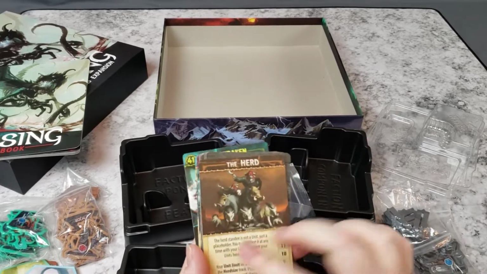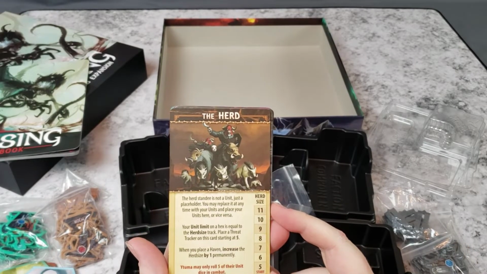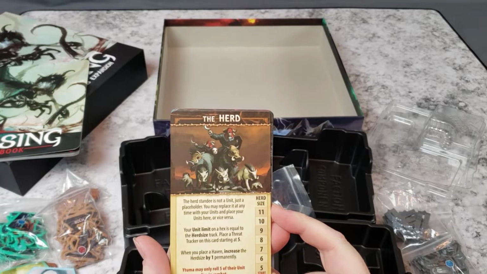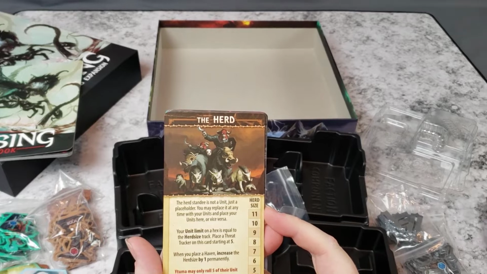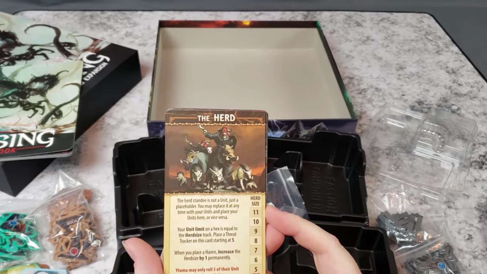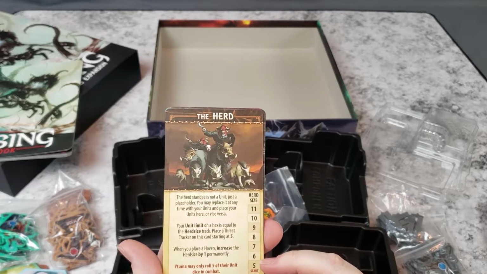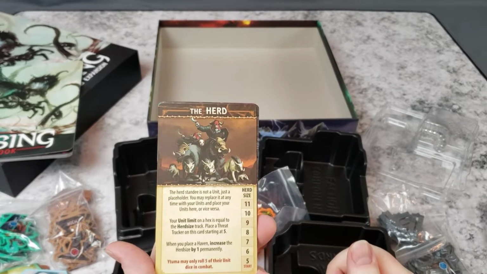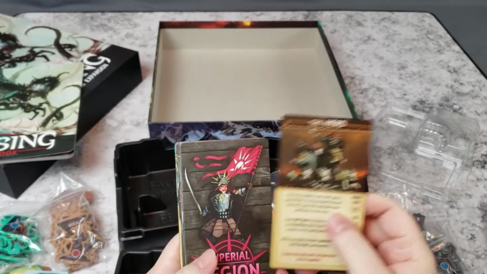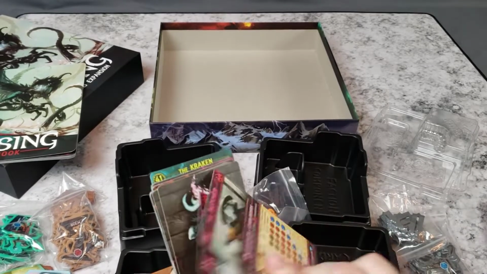So here we have the Herd, because the Herd has special rules. So the Herd standee is not a unit, just a placeholder. You may place it at any time with your units and place your units here or vice versa. Okay, your unit limit on a hex is equal to the Herd size track. Place a threat tracker on this card starting at 5. When you place a Haven, increase the Herd size by 1 permanently. But you can only roll 5 of their unit dice in combat. That's interesting. I don't know exactly how that will work, but here are our new Imperial Legions.